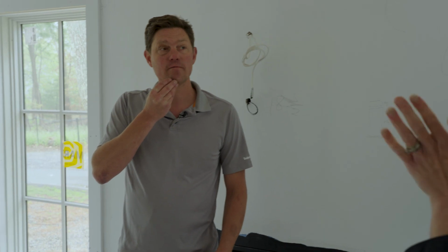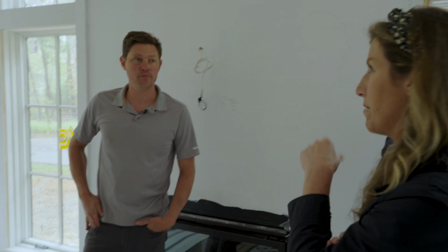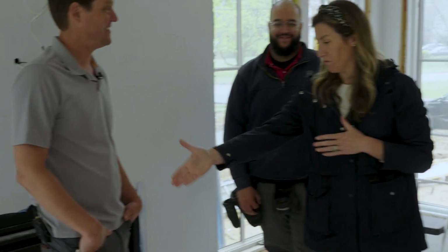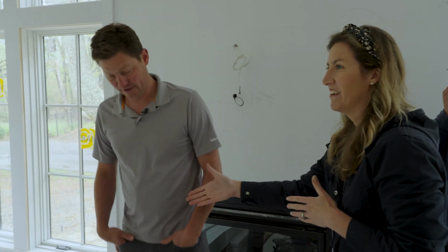I'm happy with how the placement came out because originally when you placed them, they were too close together. It squeezed this half of the room. And when I was thinking about how someone could lay this space out, I didn't really like that. They're exactly where I originally placed them. No, they're not. That one was much closer this way. No, it's not. Yes, it is. No, it's not. I'll make a bet. We're going to talk to Gray and shake my hand. I have a mark on the floor.